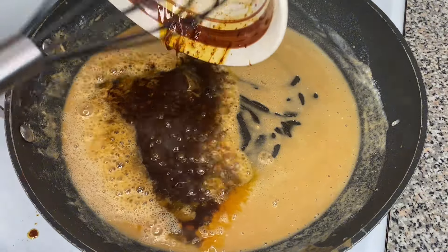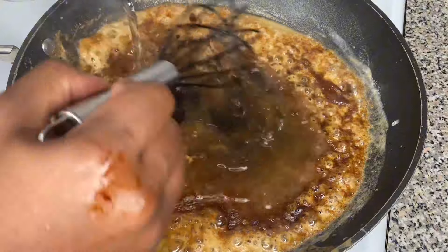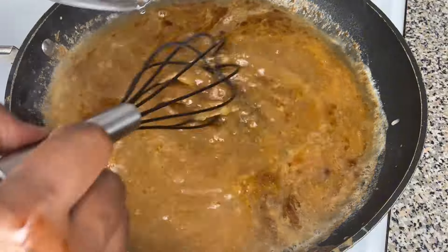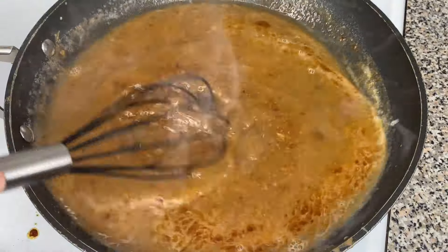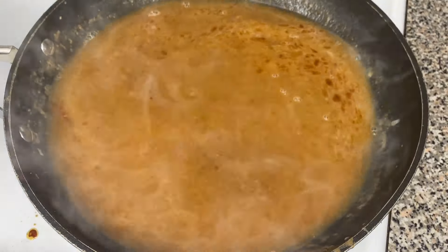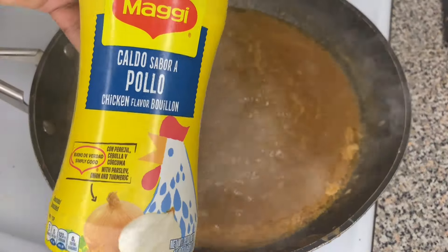Now we're going to put that turkey dripping that we took out earlier into the pan, and we're going to add 2 cups of water while mixing it in. When you first start this off, it's going to look a little bit crazy. You're going to be like, 'Freddie done steered me wrong, she done led me to the wrong path.' But have no fear — Freddie would not do that to you, friend. Just go ahead and let it cook because time is an ingredient. Give it some time, let it boil, and it's going to start to get thick.